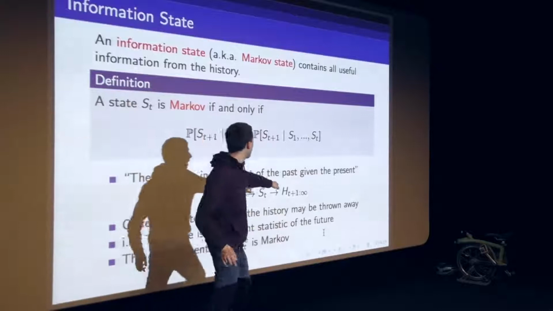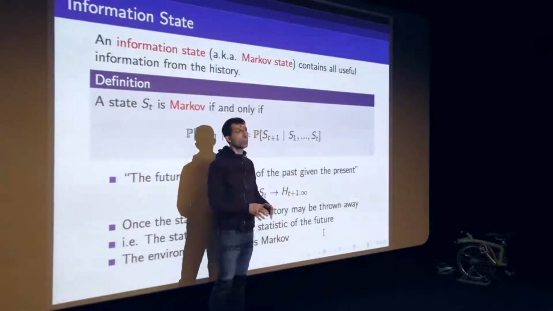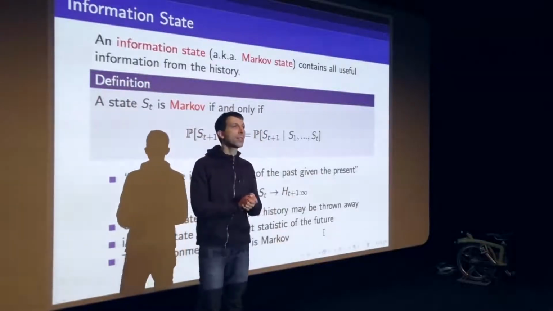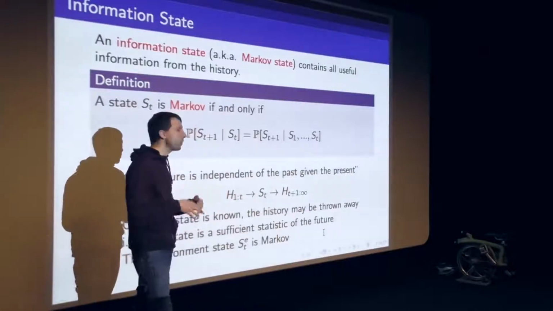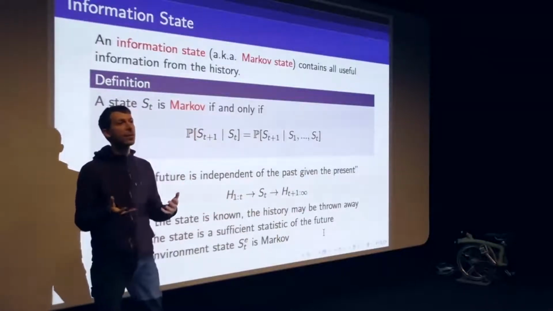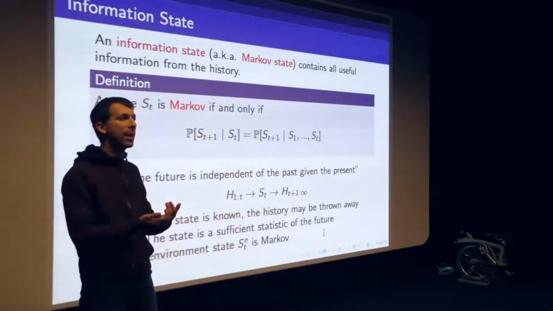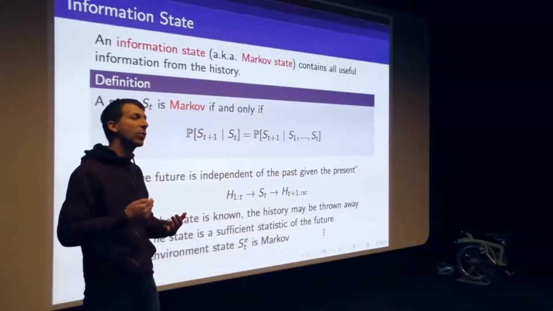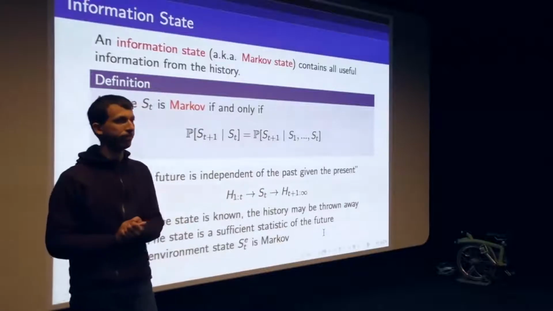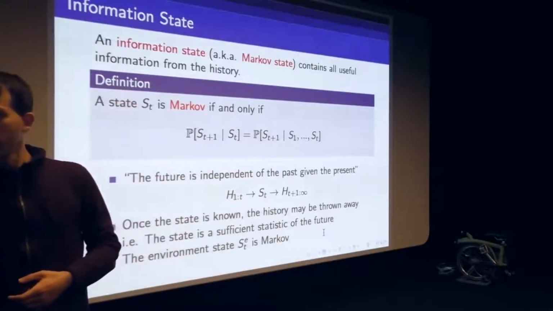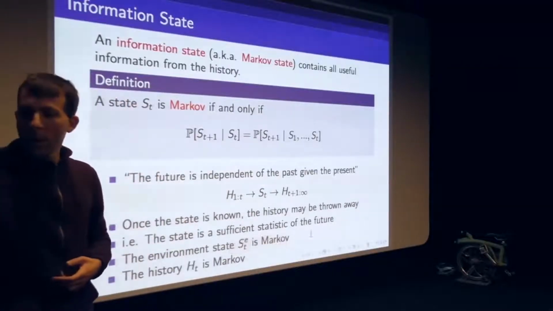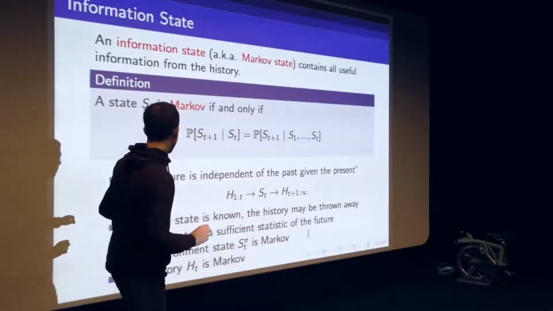Okay, so this history, don't forget that the history includes all rewards. So to say that it's a sufficient statistic of the future means that it's a sufficient statistic of all future rewards. So that, by definition, means that a Markov state contains enough information to characterize all future rewards. Okay, so I want to give two just brief examples before we move on.